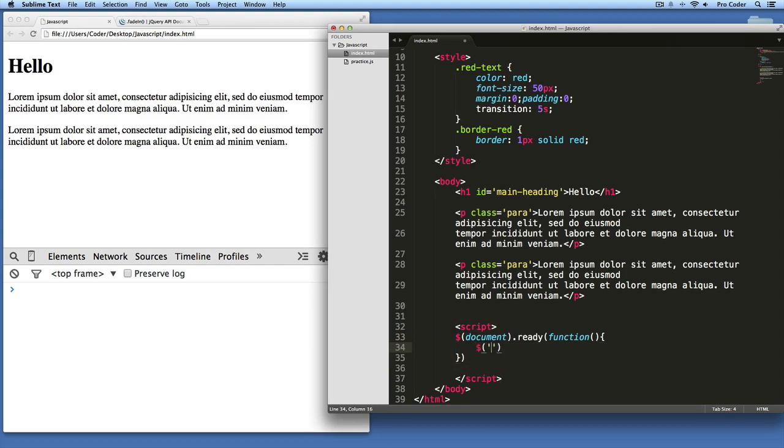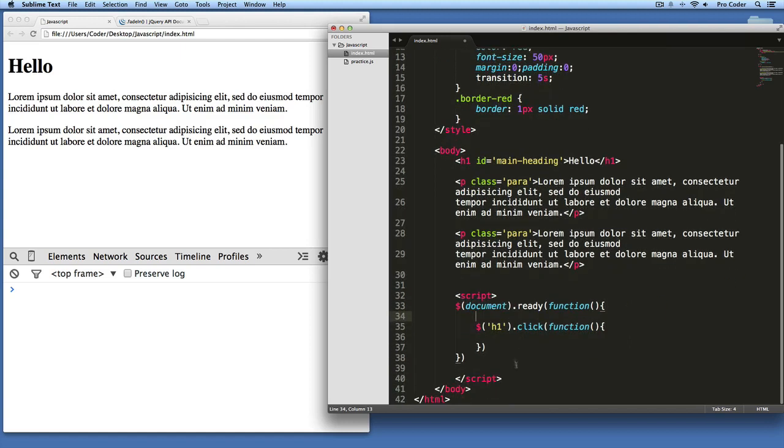We could go in here, select that H1, the hello right here, and we could say on click. So when someone clicks it, we want to do something. So again, this is the syntax for click events, okay? Let's space this out a bit. Remember to have your semicolons where they need to be. And then from here we can do something like this.